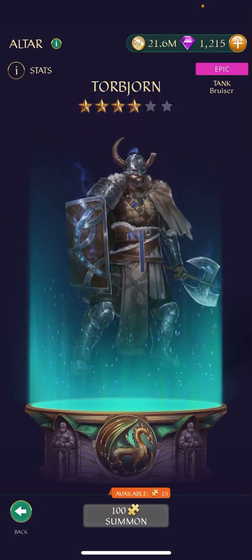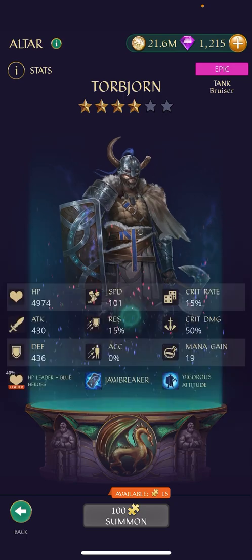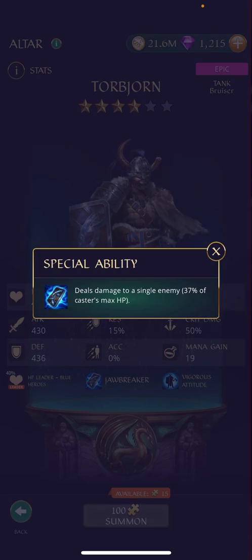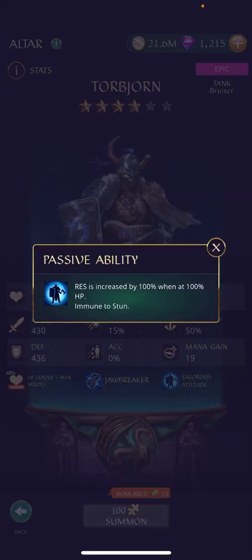Oh, it's not Merlin, but Torbjorn is really, really good. So I don't know if you know much about Torbjorn, but he's an HP leader for blue heroes. His special ability is he deals damage to a single enemy 37% of caster's max HP. And passive ability resistance is increased by 100% when at 100% HP and immune to stun.